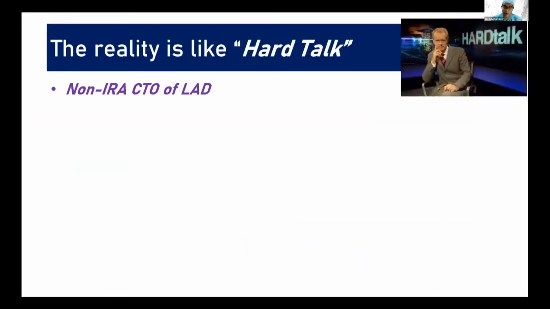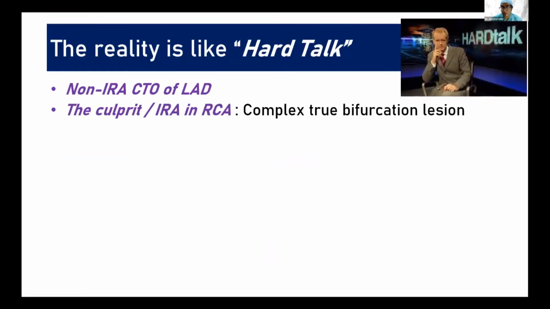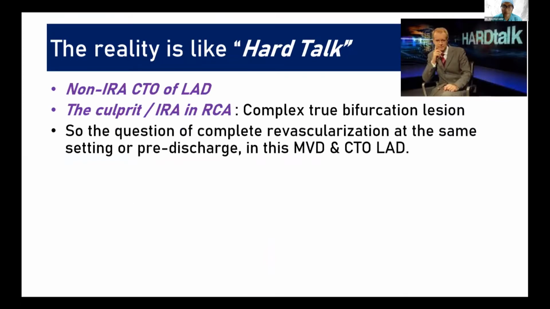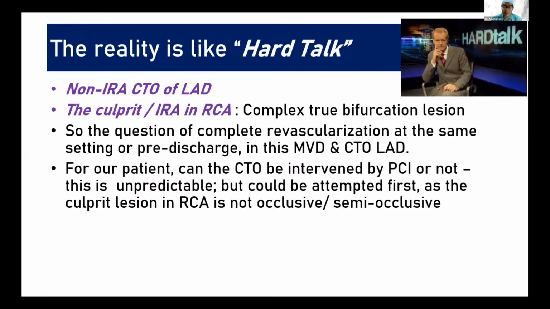So given what we know about this, we have a non-infarct-related CTO of the LAD. We have a culprit complex true bifurcation lesion of the RCA. So the question of complete revascularization at the same setting or pre-discharge in this multivessel disease with CTO LAD arises. And in our patient, the additional question is if the CTO can be intervened by PCI or not.